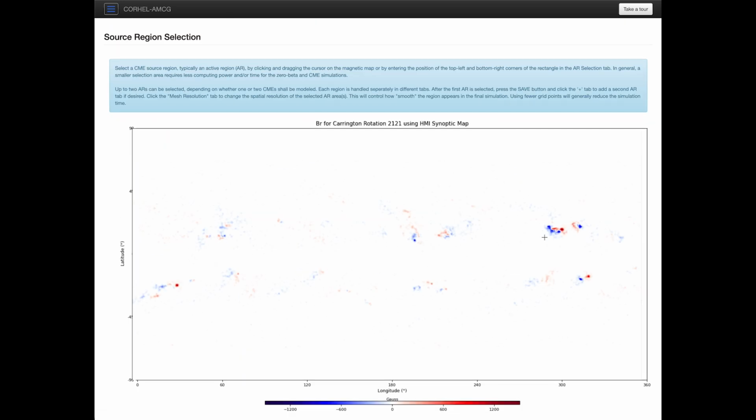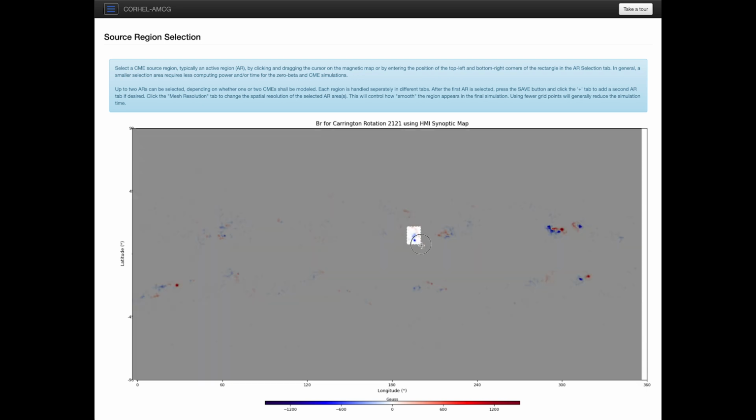In general, we can pick a region at any location on the map. The second region could be here, or it could be here, or it could be here. Of course, this would depend on your circumstances. But in general, simulations with two regions that are far from each other in either longitude or latitude will require more time or computational resources, because the model grid will need to resolve both of them at the same time.